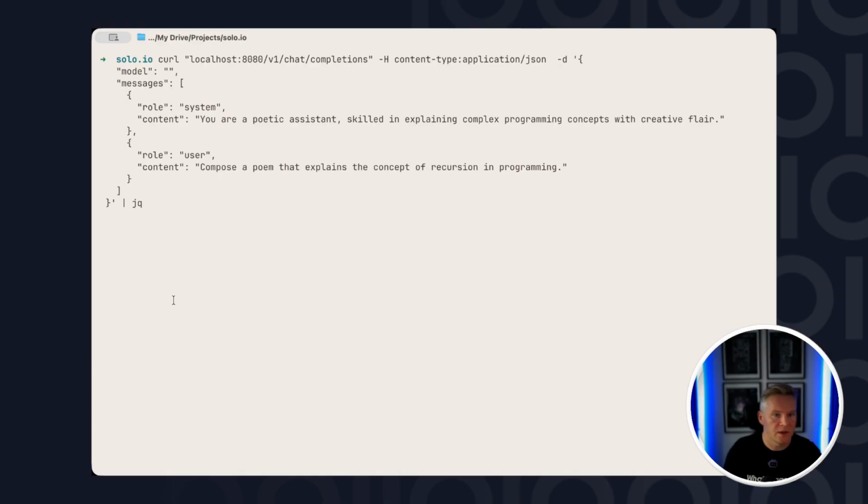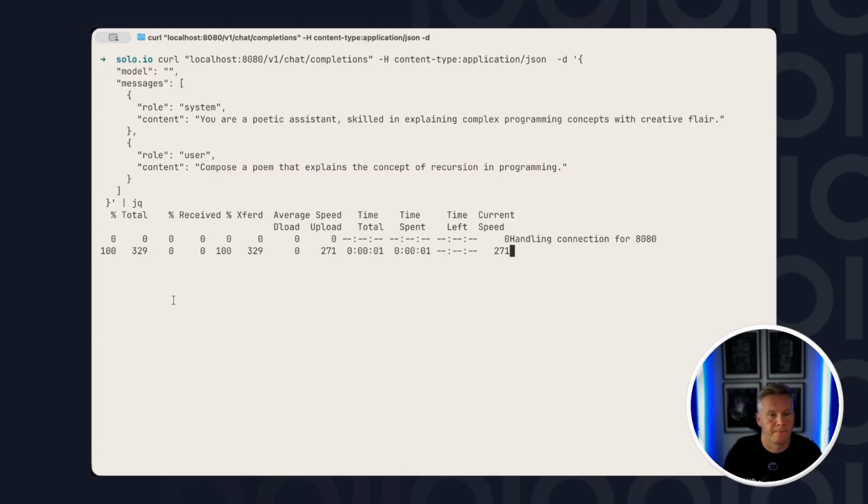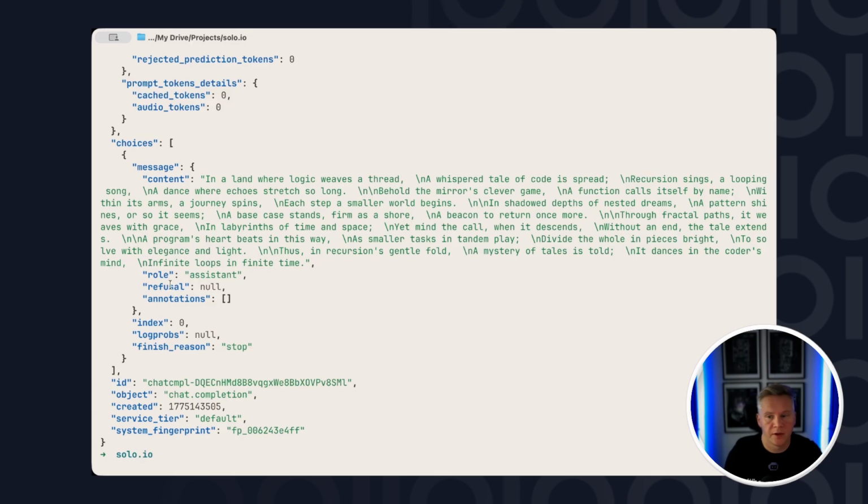As you can see in the curl request here, we're actually not specifying the model. So let's just hit enter. And there we go. We get a response from GPT 4.0, routed through our Agent Gateway, running on a kind cluster on our laptop.